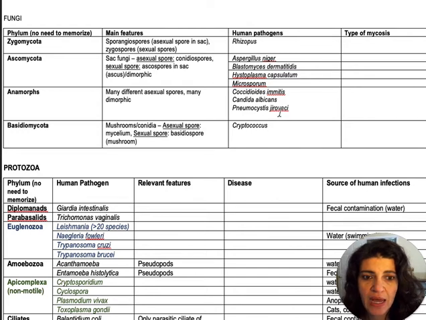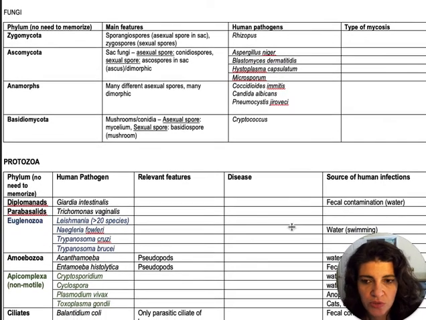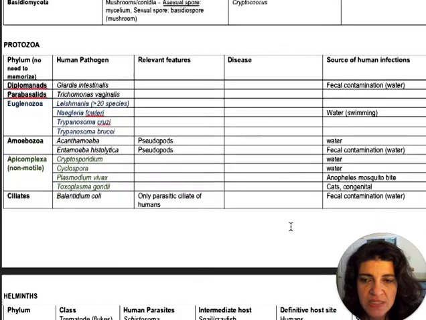So I am not talking about all the fungi that the chapter in the book mentions, but focusing on these ones. Okay? And we're not going to really go deep into what is going on with each one of these fungi, how the disease is, what are the symptoms. We're not focusing on that yet because we're going to talk about that when we talk about the diseases, okay? From chapter 21 forward.